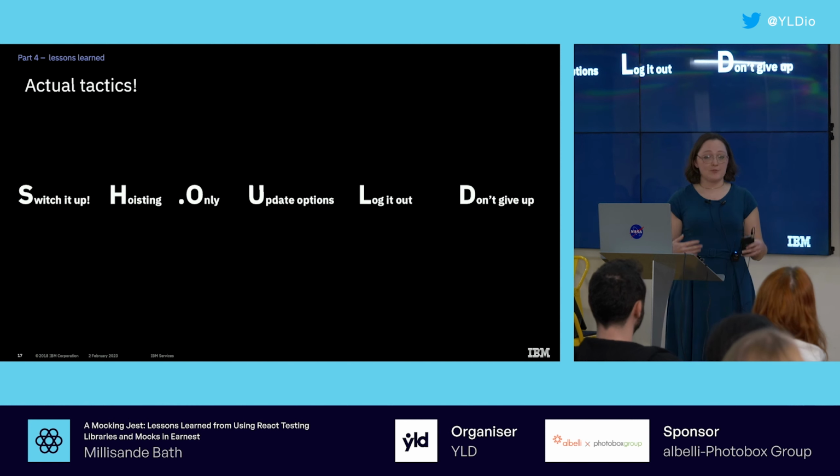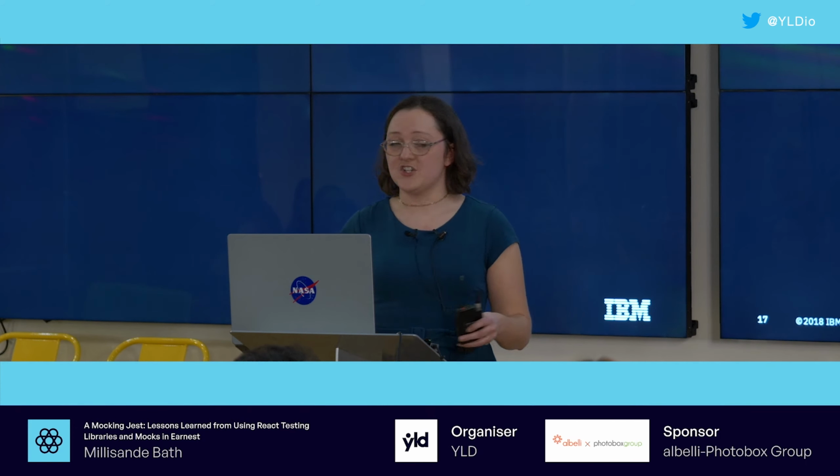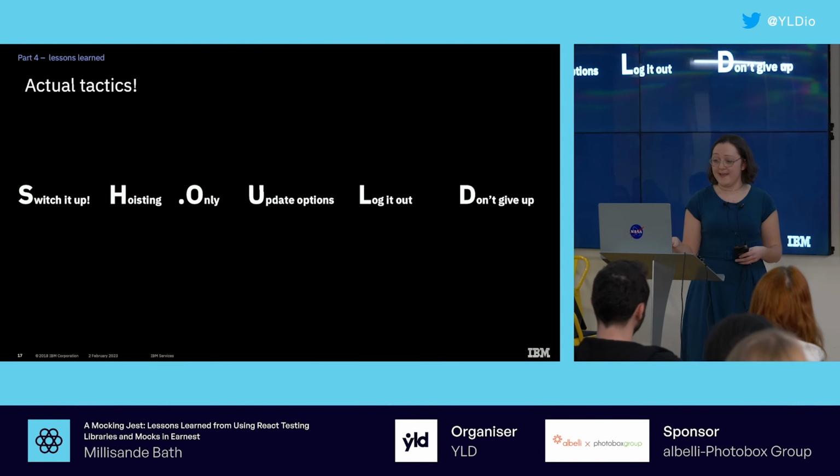.only, when you're troubleshooting, try to reduce the noise. Use .only liberally to just make sure that any console logs that you add are just for that one test. Update options. Don't forget that Jest comes with lots of options. You can change the global time. You can change the amount of the timeout time for Jest. You can change the timeout time for any waitFors that you're waiting for React to render in. So don't forget that that tool's there.